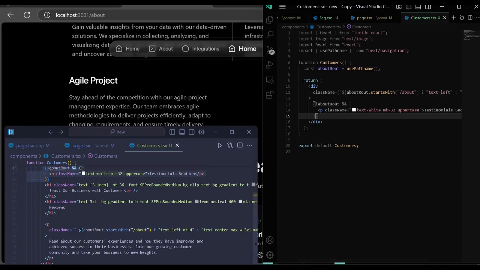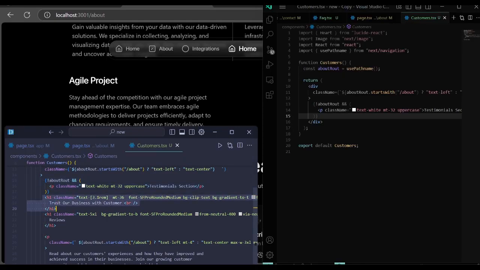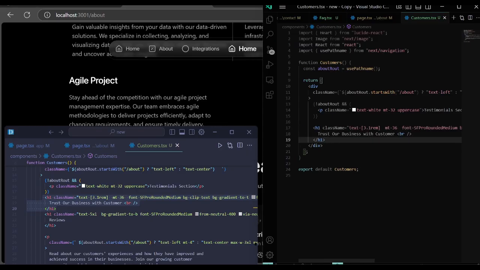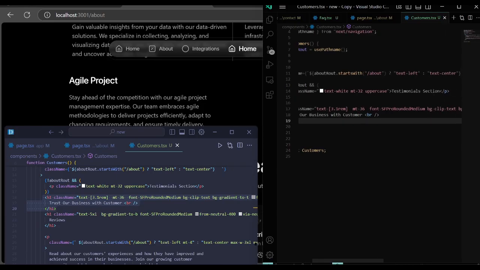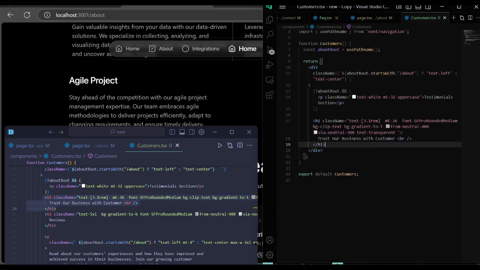And you need to grab this as well. Also here we give it text of 3.1 rem, margin top of 6, and we give it a bg clip just so we can gradient this text, bg clip text, and bg gradient to top from neutral 400, neutral 300 to text of transparent.